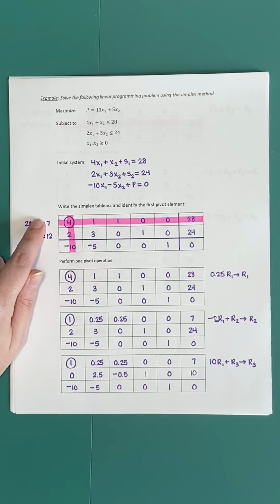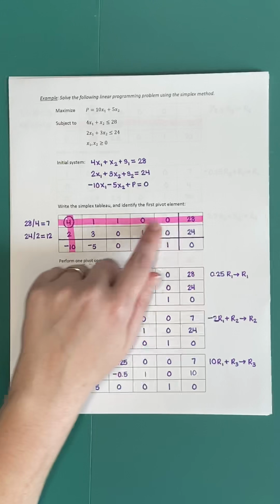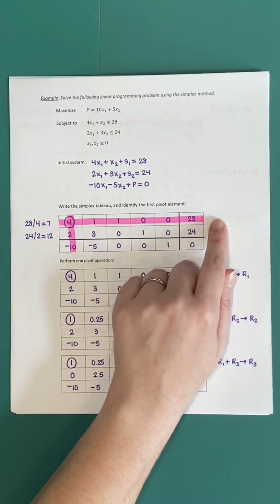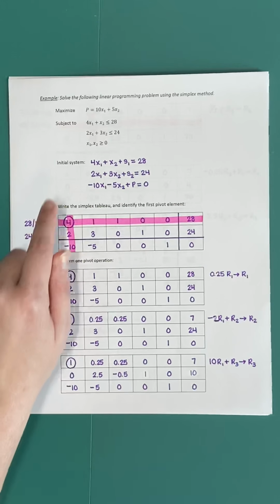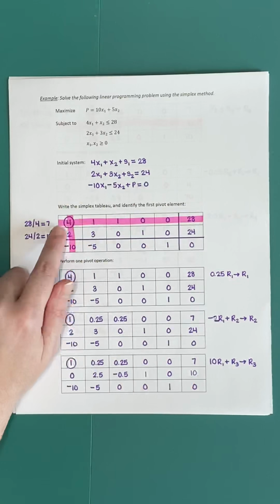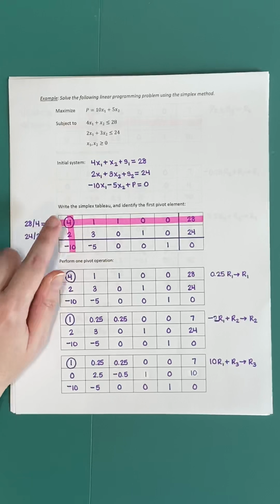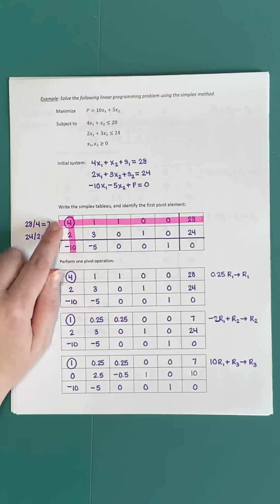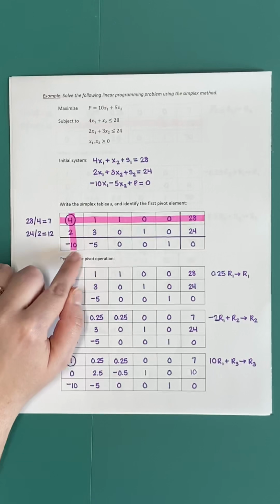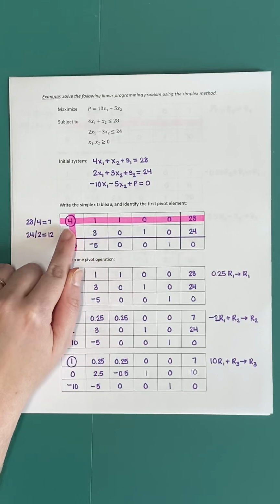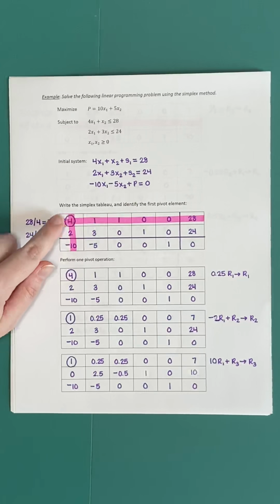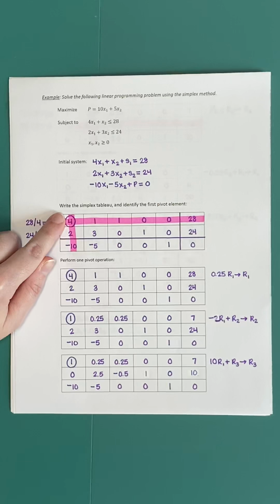In this case, the lower quotient is going to be 7, which resulted from that first row. So that means the pivot row is going to be the top row. So the intersection of the first column and the first row gives me my pivot element. I'm going to circle it. I'm going to keep that element circled as long as I'm performing pivot operations on that particular element in that particular column. So once I know where I'm pivoting from, I know what my pivot element is, the goal is to take that element and turn it into a 1.